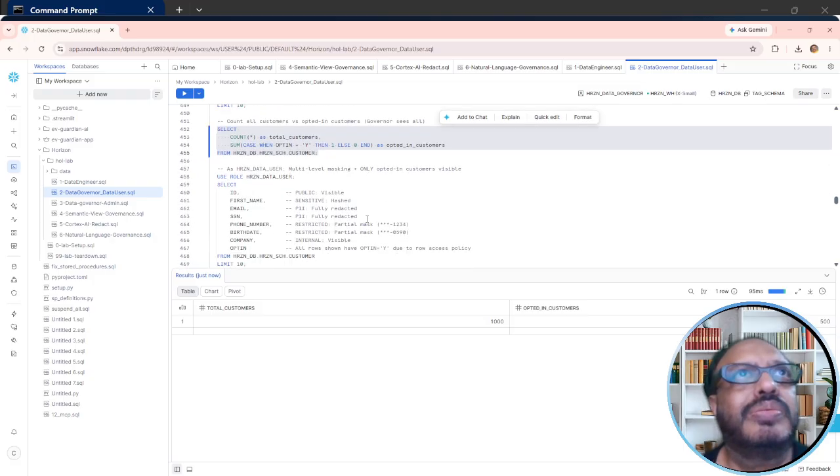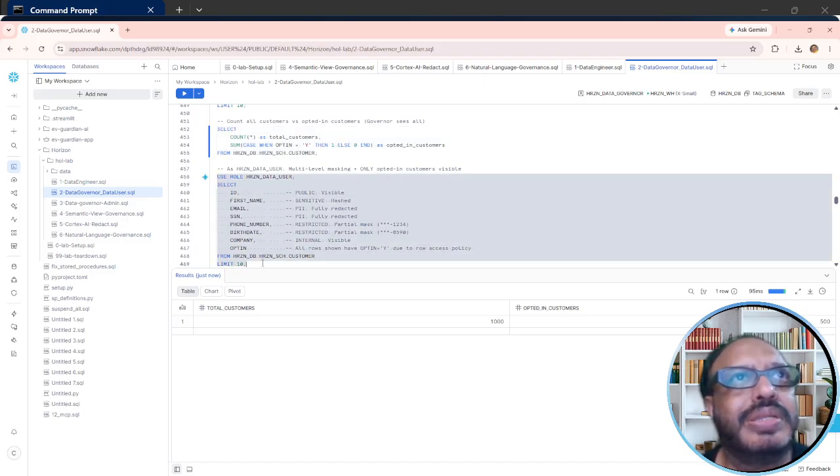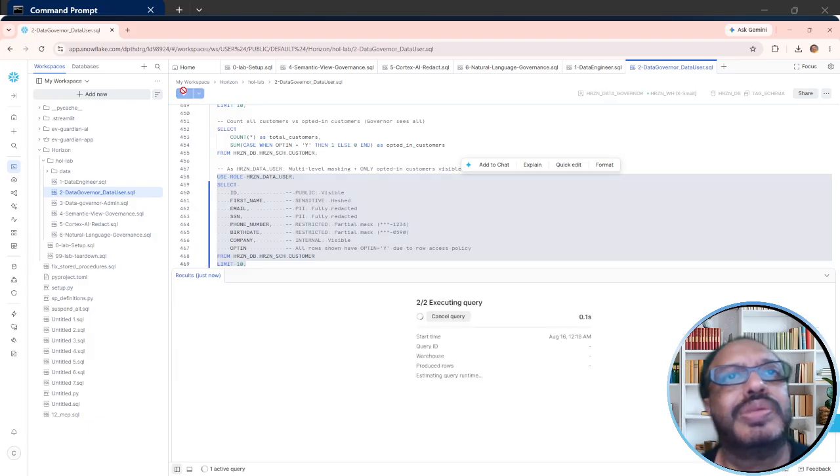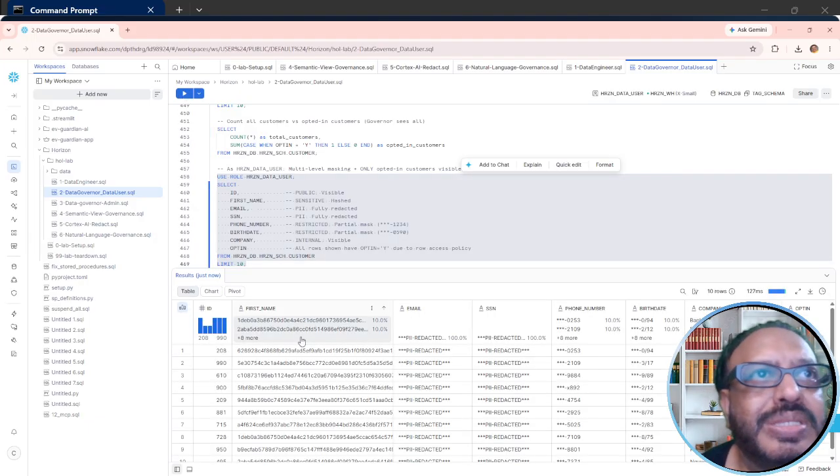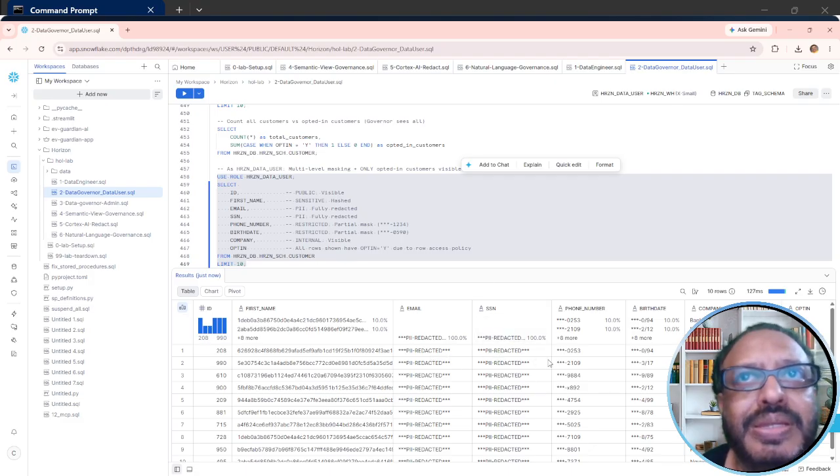Now use the data engineer role, try as a data user. So you can see the name is string. The masking policy which we applied, you cannot see. On email you can see it is redacted. SSN you can see it is redacted.